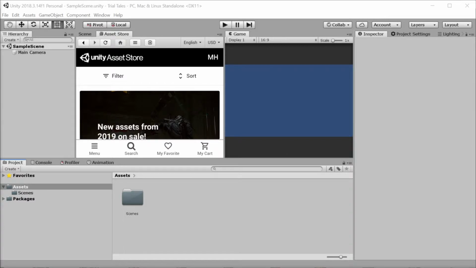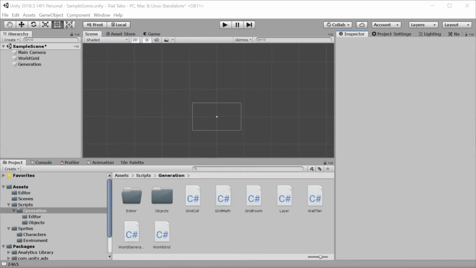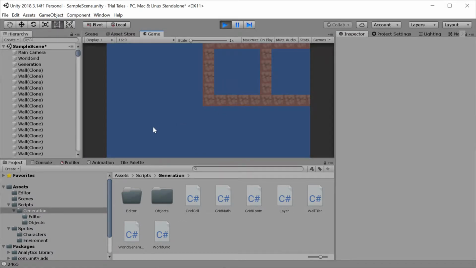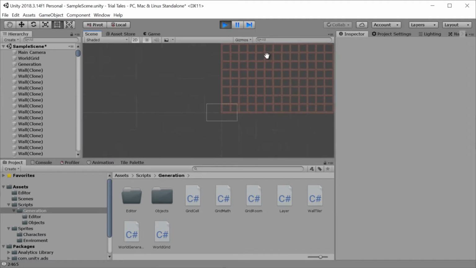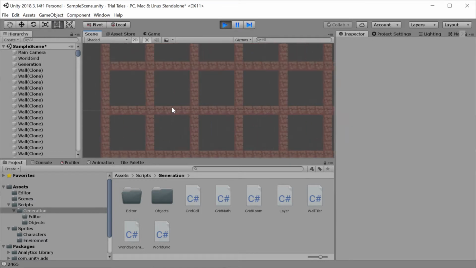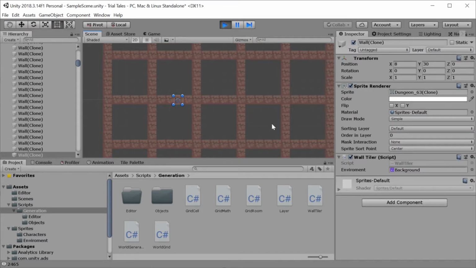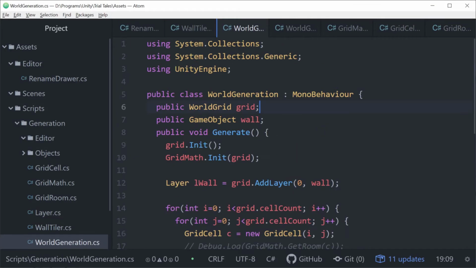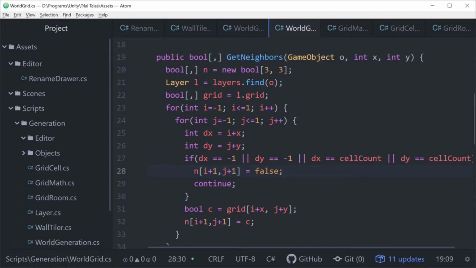So I guess it's time to get started on this project. Alright, I have 1 day of programming complete, and this part was mainly just the setup. If I run the game right now, you'll see that I can generate a bunch of separate rooms like this in a grid fashion, with walls separating each room. I created a bunch of scripts that will help me with my math and with the generation, and it seemed to be all working just fine.